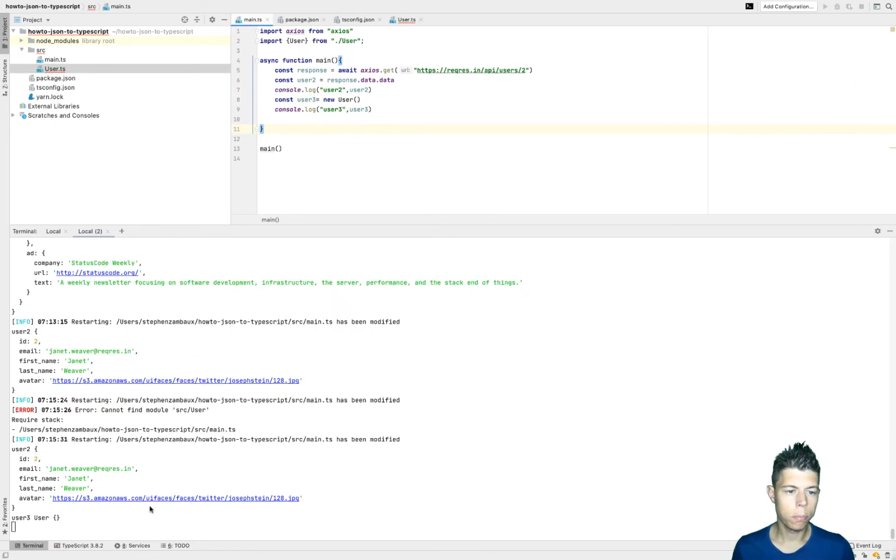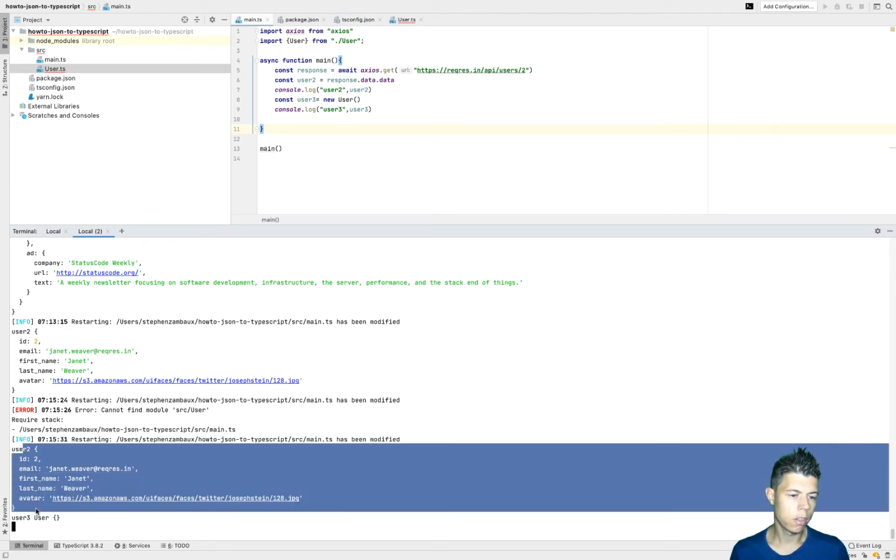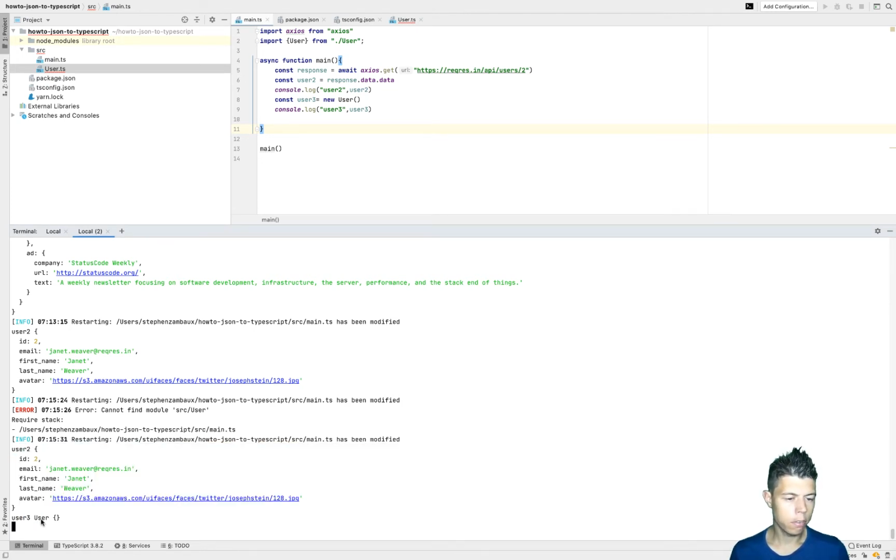So the main difference here is, as we can see, here we have a simple JSON object, and here we have a User typed object.